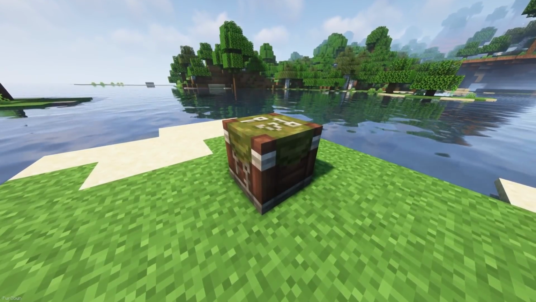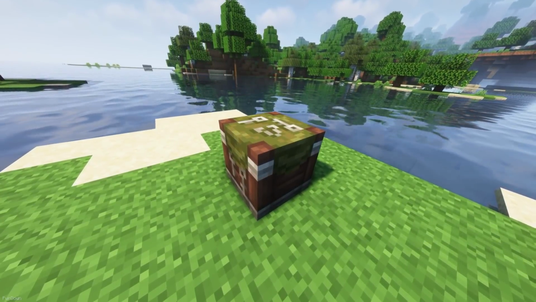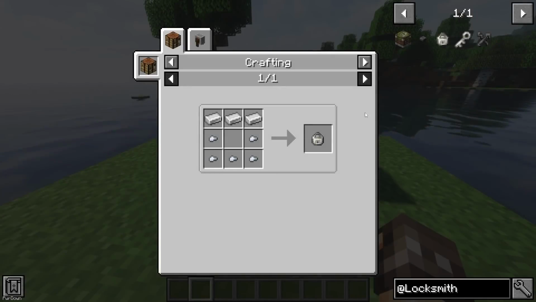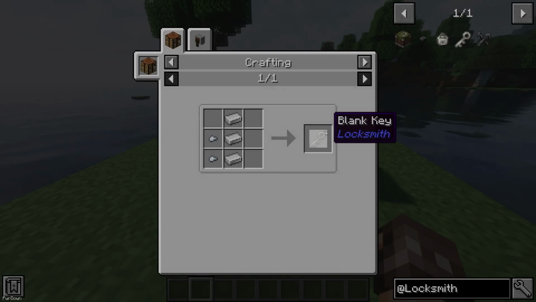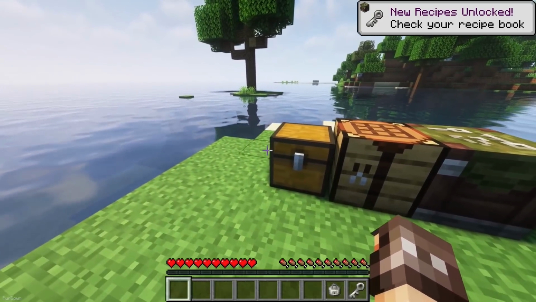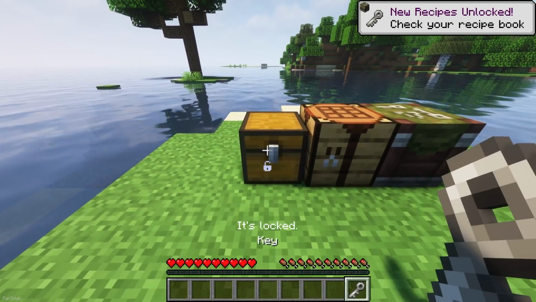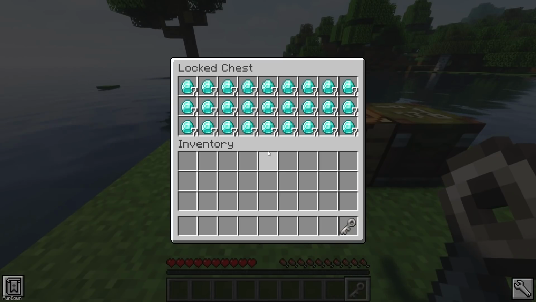First up, we have the Locksmith mod. With it installed, you can create a locksmithing table from 4 planks and 2 iron nuggets. A blank lock can then be crafted from 6 iron ingots and 2 iron nuggets. When you place these items inside the locksmithing table, they'll be bound to each other. By holding the lock and sneaking, it can be applied to interactive blocks like doors, gates, barrels, and chests.